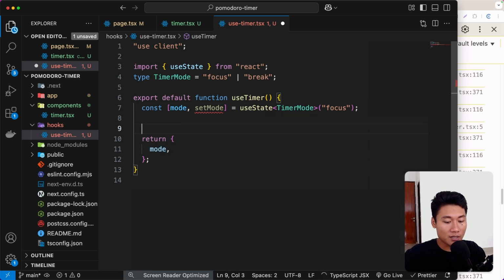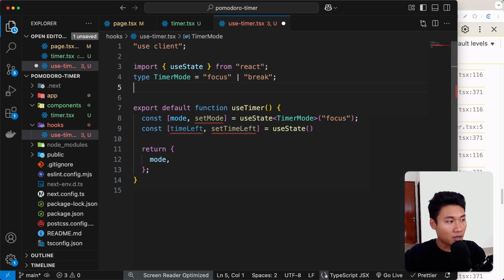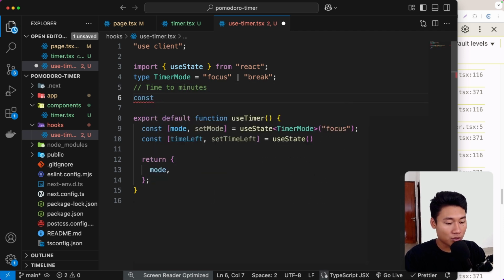Great. So now let's try to create another state, and then I'm gonna call this timeLeft, right? So the timeLeft is basically coming from this variable right here, the default value. So I'm gonna say comment first, time to minutes. So basically we have focus time first. So this focus time is basically 25 minutes. I'm gonna set that like that.